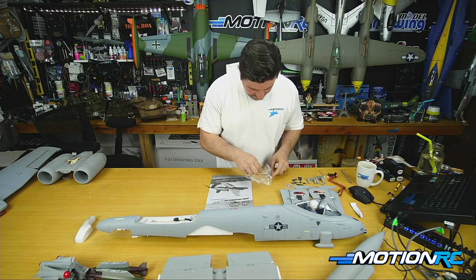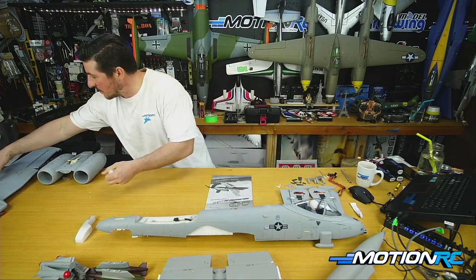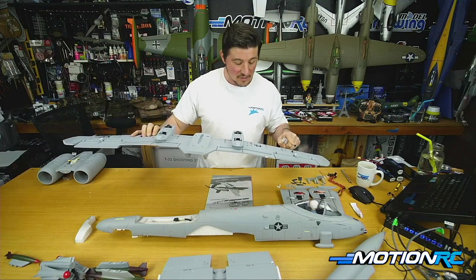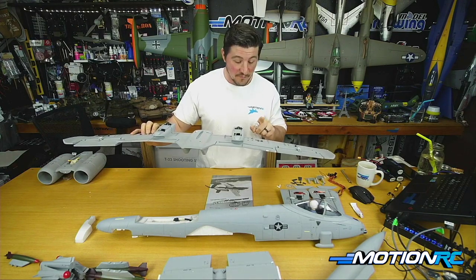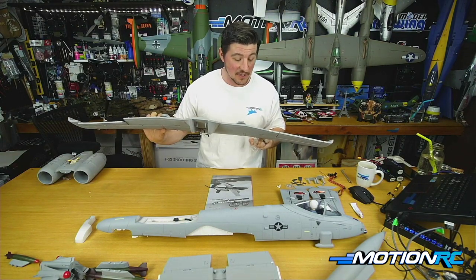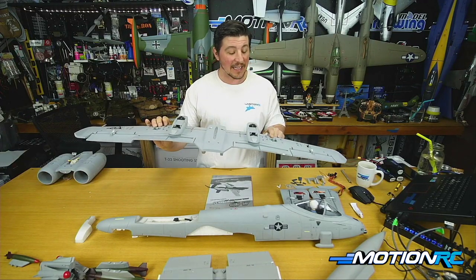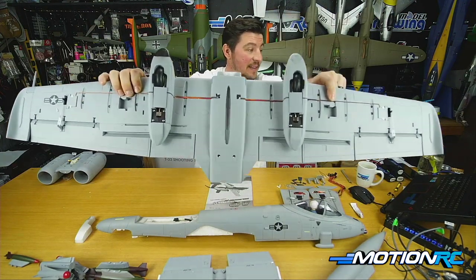We got our screws and some extra. So just two control horns, so I'm assuming control rods that... Oh yeah, all right, the ailerons are already separate. Ah, okay, so you have the option for flaps, so maybe we could do the flaps today. You have to cut them in if you want to do flaps. But they do give you the pockets, so it does not come with flaps included. So you can see that there.